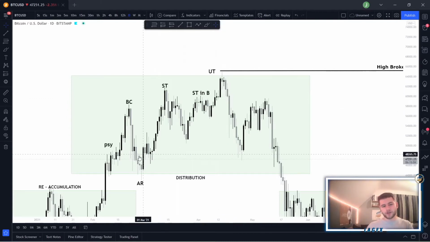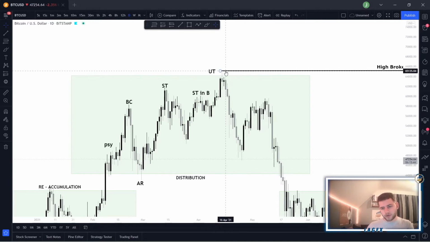So as you know, a distribution stops the uptrend and creates a downtrend. Now the up thrust is the extreme high, typically, in the market. It could be the UTAD, but for argument's sake, the up thrust is the extreme high. Now this is going to be our protected high moving forward.